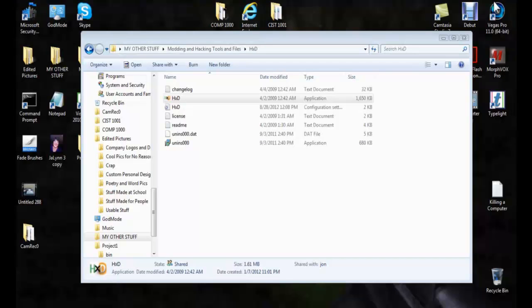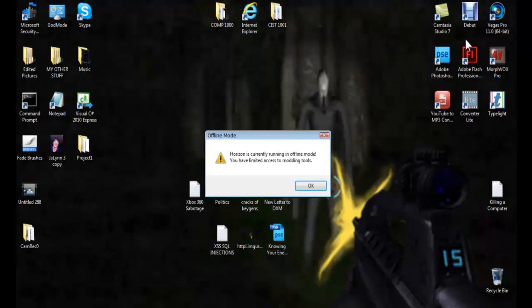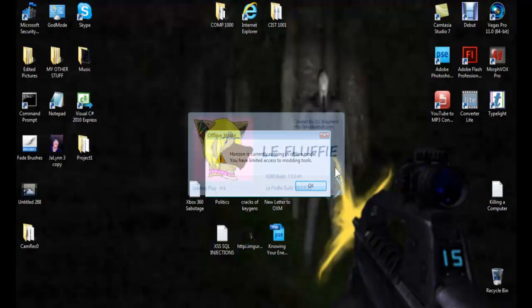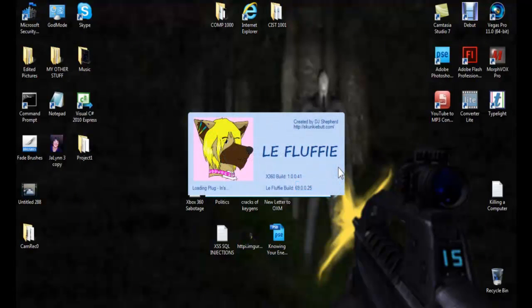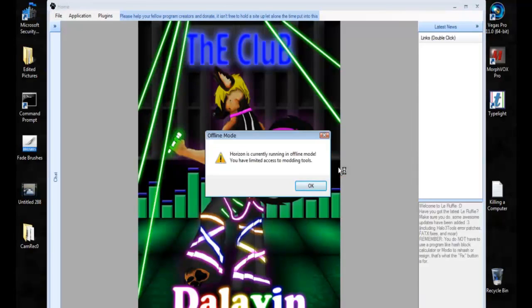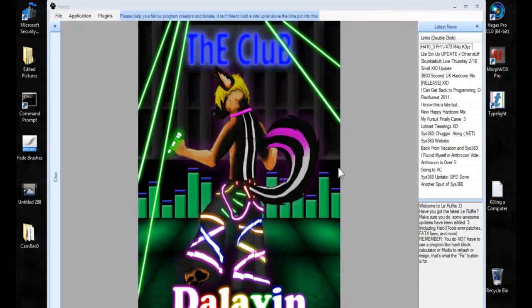Now this is the part where you're going to need to move all of your files over from the Xbox onto a flash drive, or use a data transfer cable, otherwise known as a DTC, to get the files on your computer. I'm not going to show you guys how to do that in this video because I have another video on it and I don't feel like redoing that, but I'll show you once you have it all on a flash drive what to do from there.